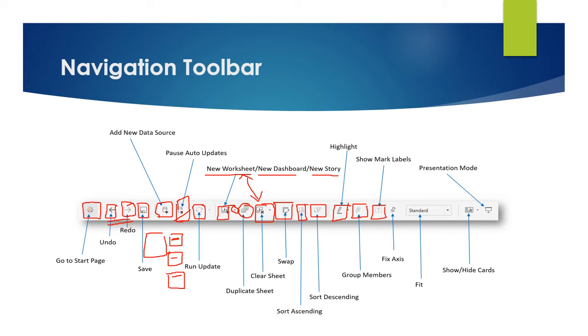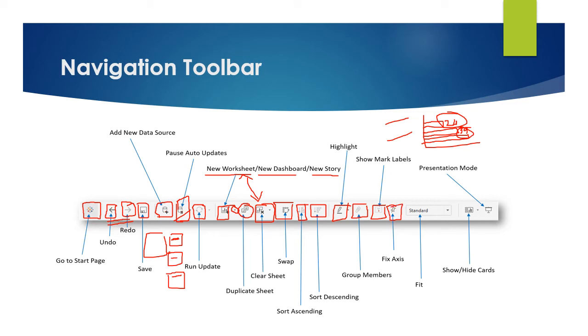Basically a show marks label, what it does is, let's say you were to create a dashboard, you were to bring in a dimension and a measure, and you have a bar chart, but the bar chart does not have any values. So what you will do is you click on the show marks and it will add values right next to your chart. So same thing if you have a pie chart, or any kind of chart where you need to enable or remove the marks, you can just click on this and it will either add them or remove them for you.